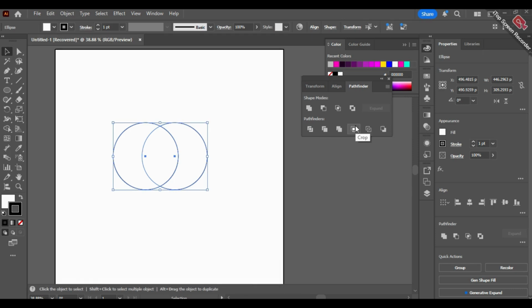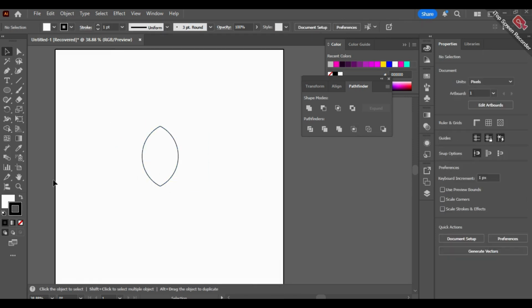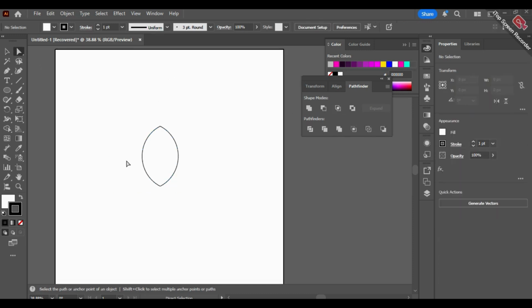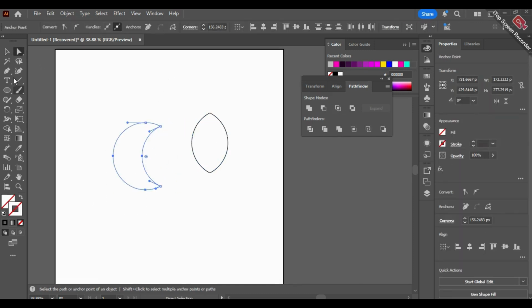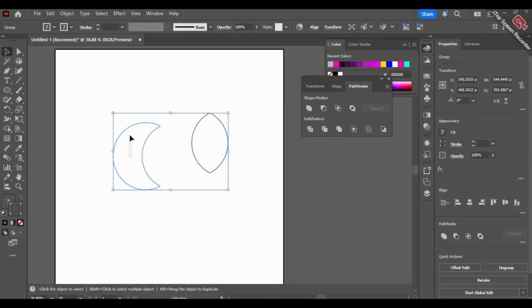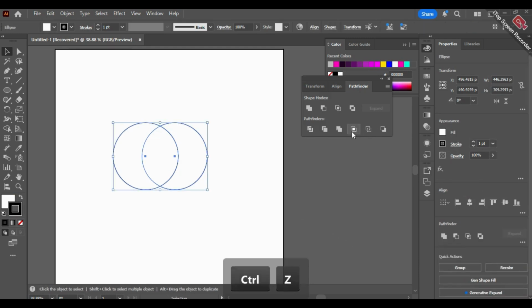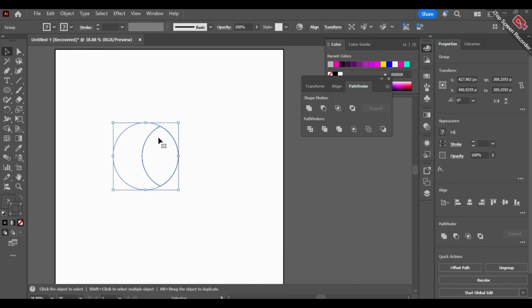Okay, now let's move on to, first I'm gonna reset them. Now let's move on to this crop. Now crop is also somewhat looking like the intersect one. The difference between this and, can you notice it made this one hide? Basically what crop did, the front shape, the front circle, and the overlapping part, it just mixed it together.